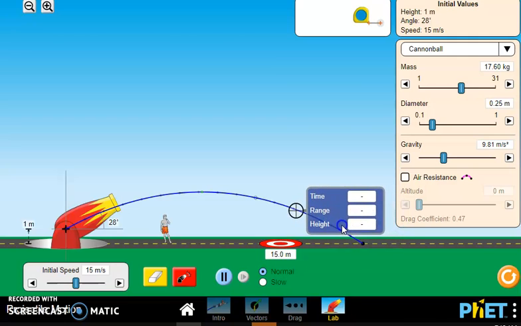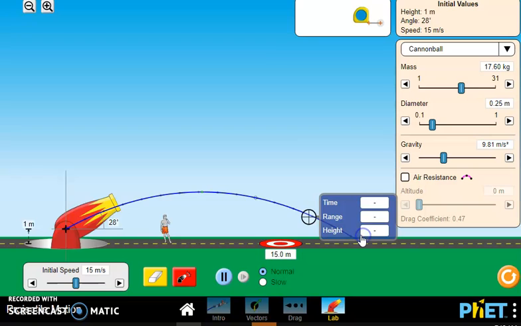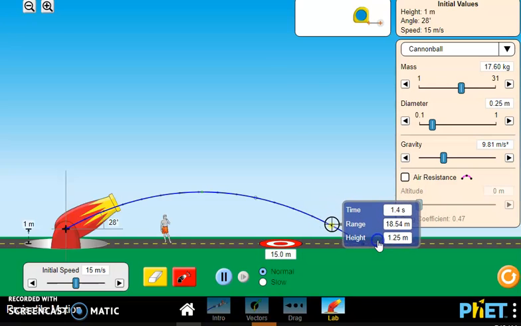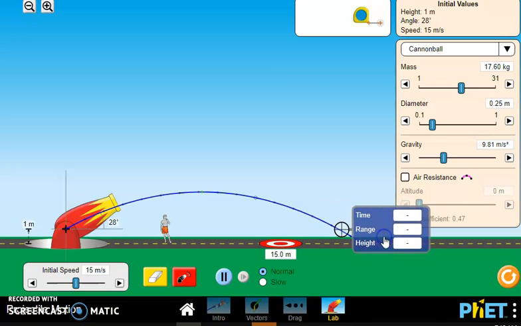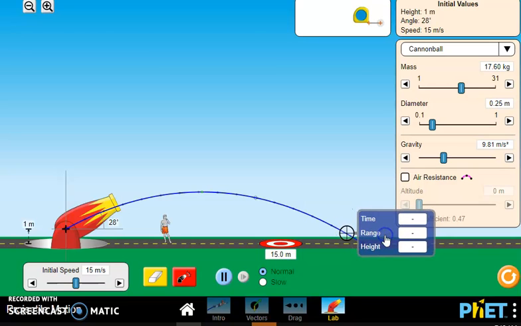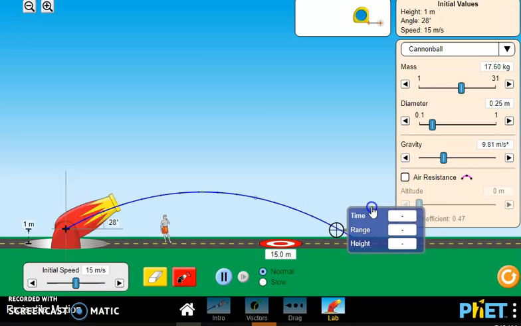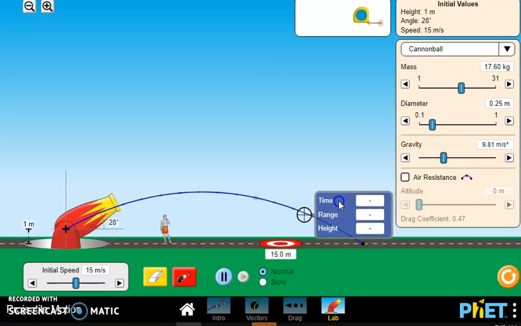I'm moving it. I'm too high. I'm getting closer. You might not be able to get it exactly on 1 meter. Let me see, I don't know why it's gone away. Let me try it on my desktop. I haven't had an issue with this before.